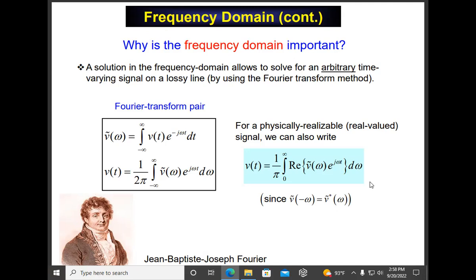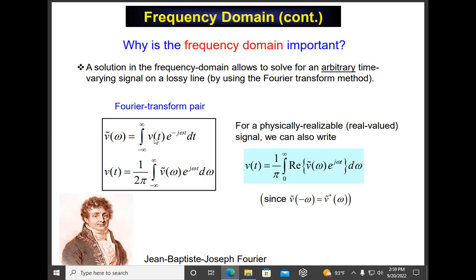Okay, let me overview it a little bit. This should make sense if you've had your signals course. So here's of course Fourier, a famous French mathematical physicist. Now, I'm not sure if this agrees with the notation you use in your signals and systems course. Different books have different notations for the transform and inverse transform. This is how I'm going to do it.